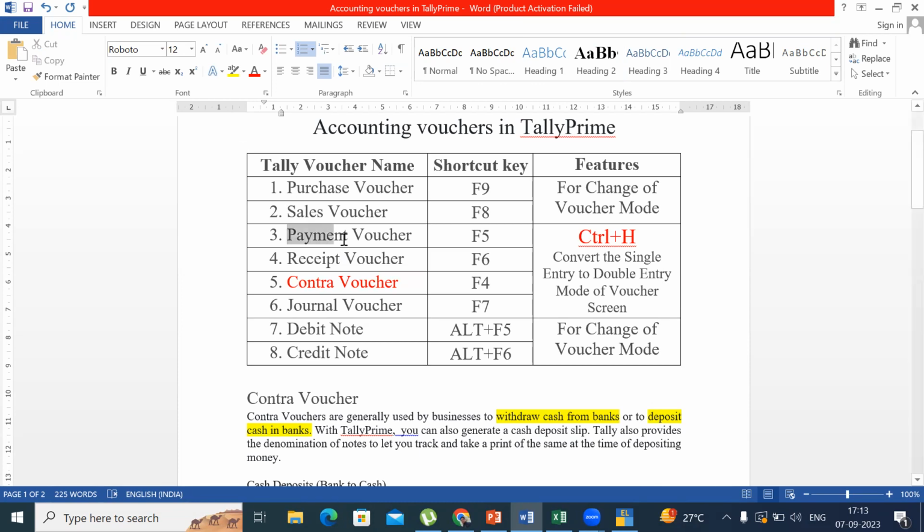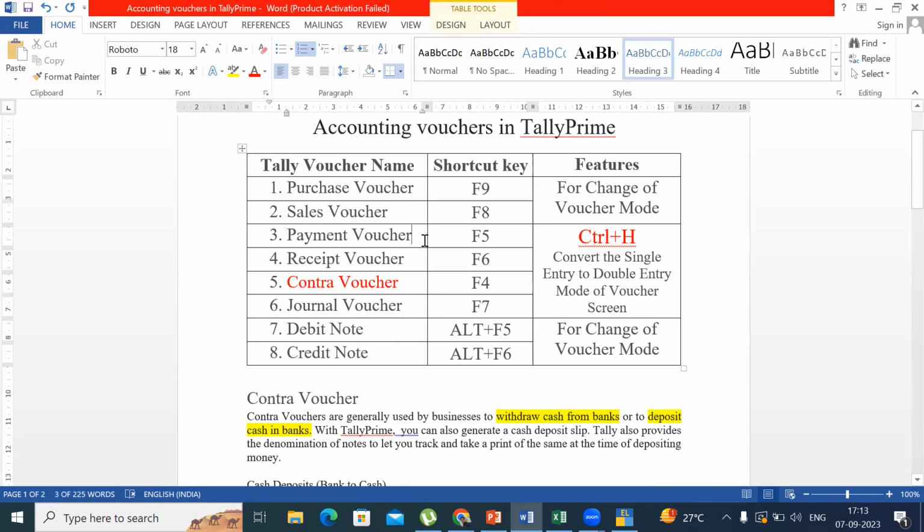What types of payments are there? You can pass either cash-based payments or bank-based payments. Whether you paid by cheque or by cash, both are payments only. Suppose you are paying rent by cash; sometimes we pay by cheque, and a cheque is nothing but a bank. Even UPI transactions, transferred through PhonePe, Paytm, or Google Pay, are all bank transactions only. For evidence, we have to write the Google Pay number and PhonePe number.